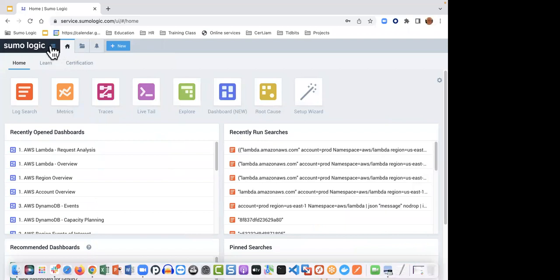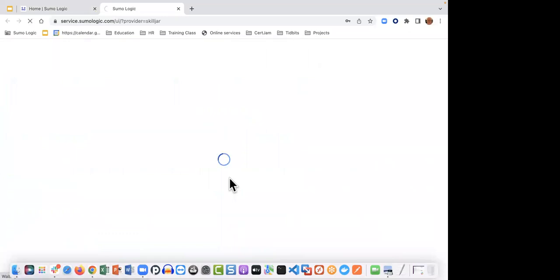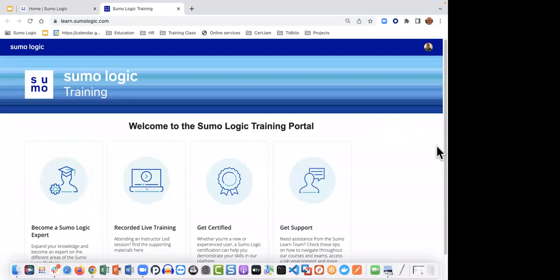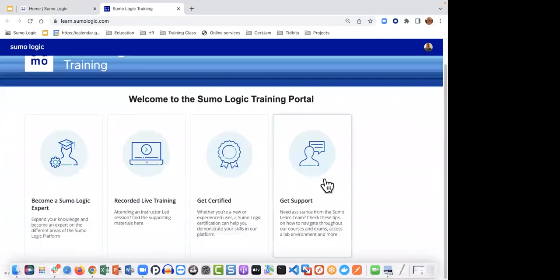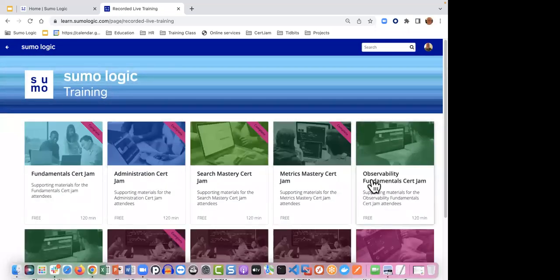And you may recall from other classes, I click on the home tab here, and I click on certification. And under certification, if I click on get certified, this is going to take me to this area. Now I see things that maybe you don't see right now, because we disable from the training analyst account the ability to take a certification exam or the ability to take a self-paced course. We want to track who you are, who's taking these classes. And we don't want you to log in as training plus analyst when you're tracking that. We want you to log in with your name. So if you logged in to your company environment, you would see these options. Now, you should be able to see the recorded live training. And if you click on the recorded live training, here is the observability fundamentals search class.